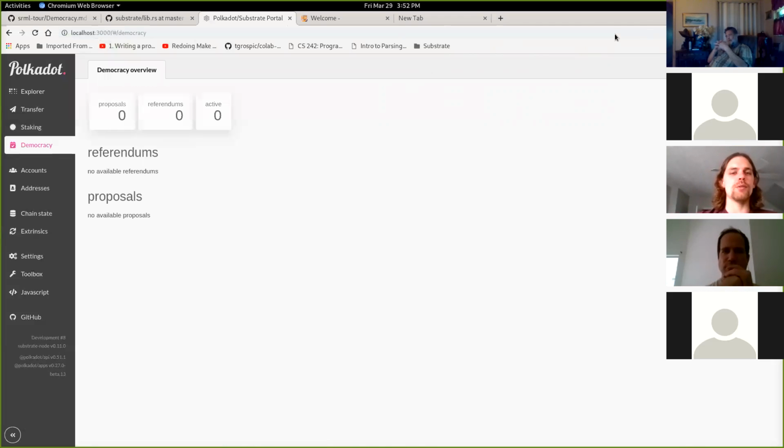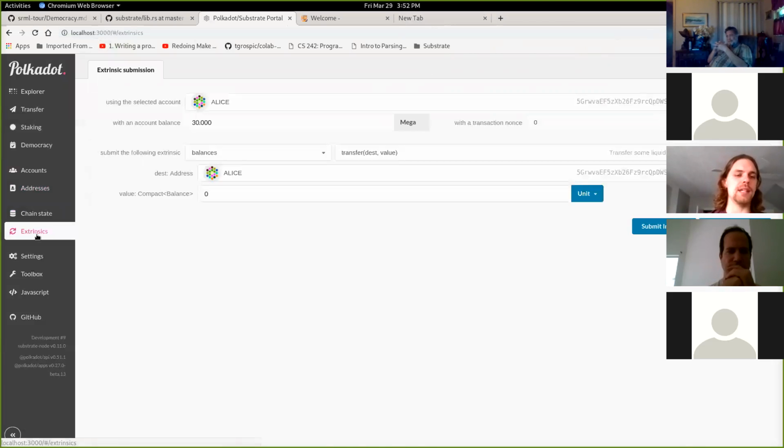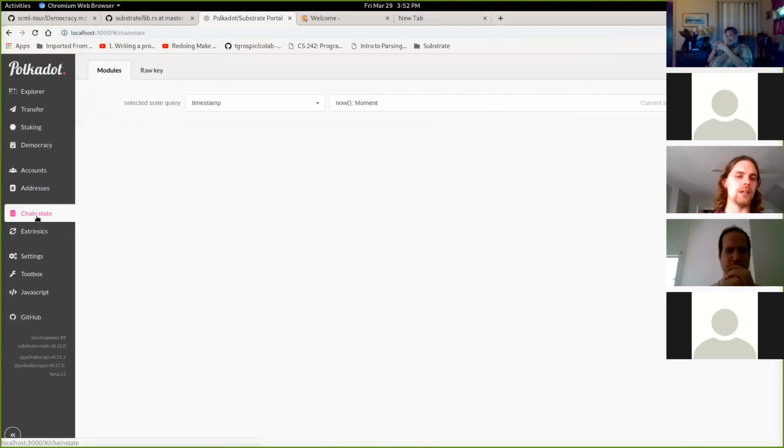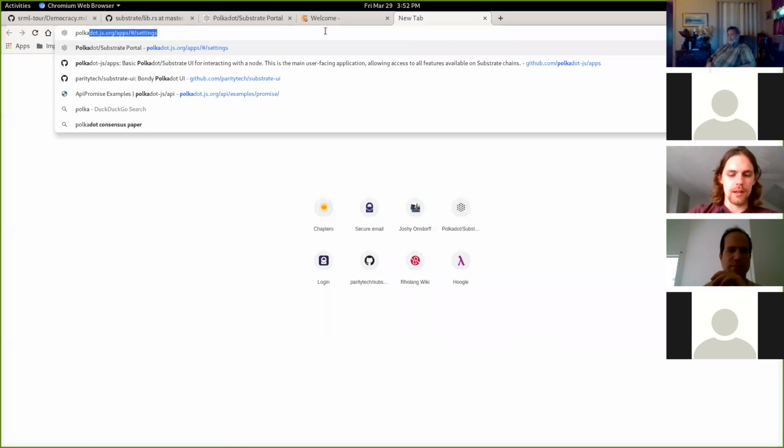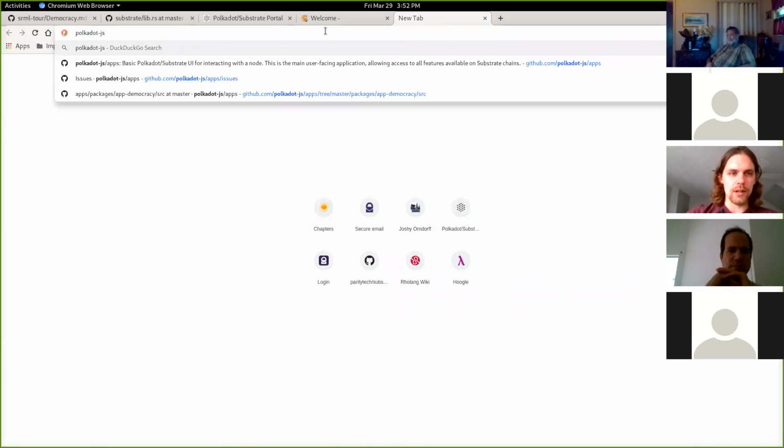So, okay, yeah. Maybe a good exercise, because we've got about 8 minutes left, would be trying to figure out how to do, basically what I want to do is either the kinds of things that I can do here in extrinsics or the things that I can do here in chain state tabs from straight up JavaScript. And so I can point to some places that are good places to get started, but I haven't actually done this yet. JS.